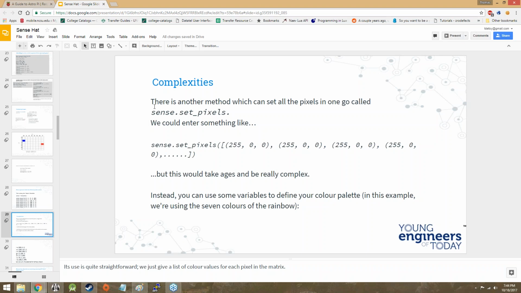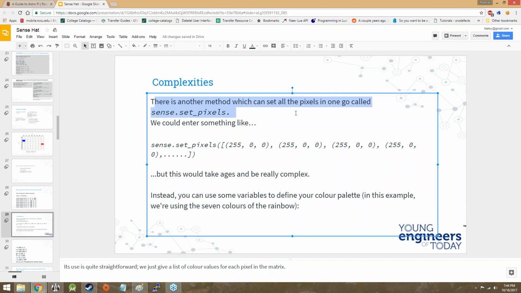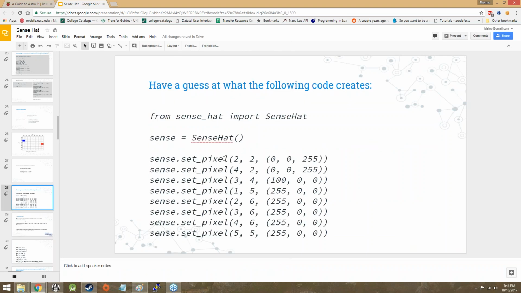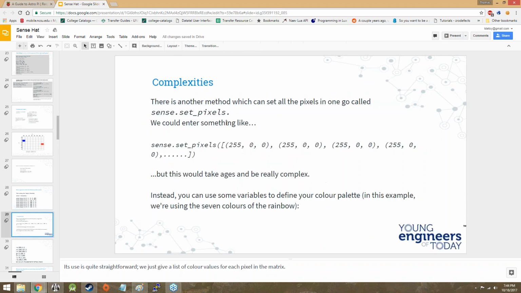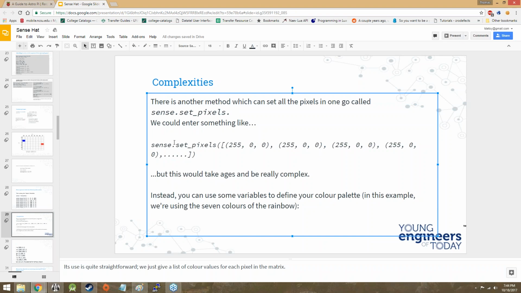I agree. There is another method which can set all the pixels in one go, called sense.set_pixels. So from pixel singular to pixels plural, and we'd enter something like this. This would also take forever, because these are all individual RGB values.